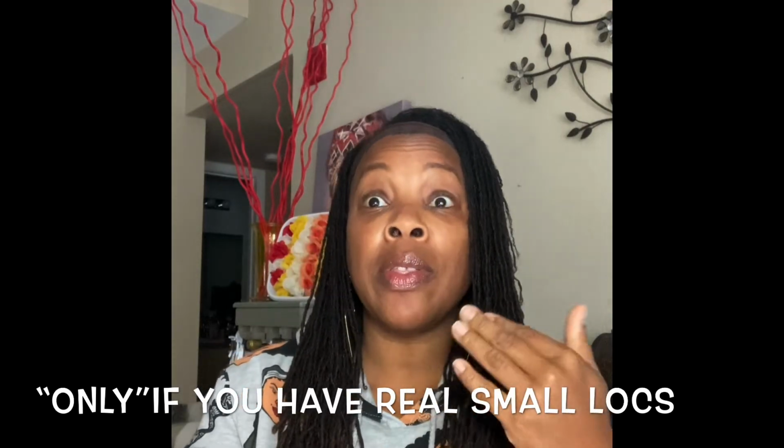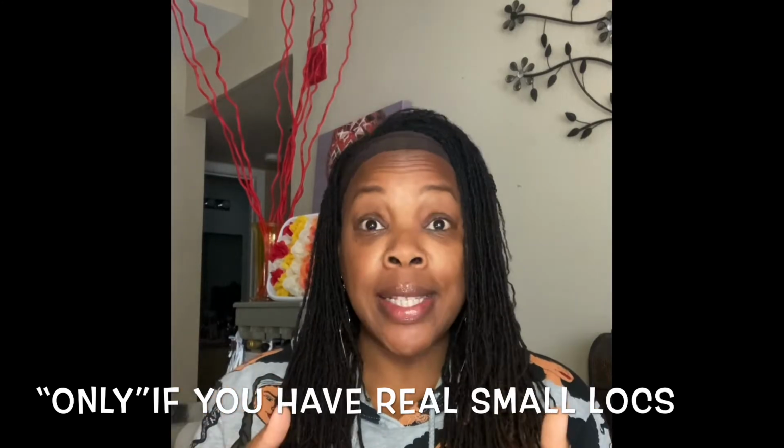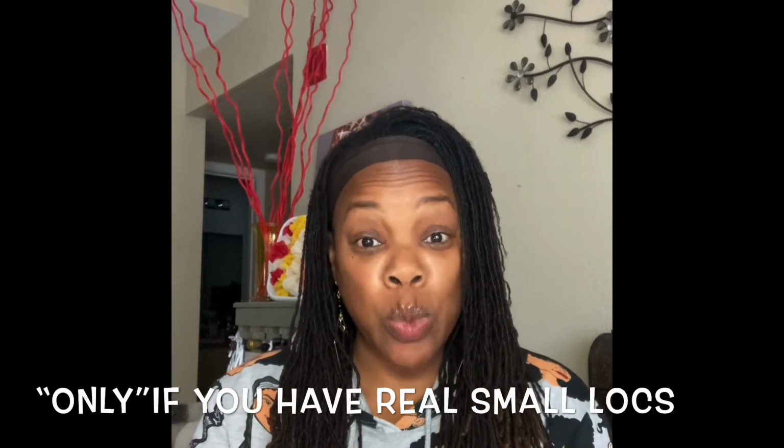Other people that I've talked to that have had their locks for quite some time said that was an issue for them as well. Another thing people do, since they're so small, is combine them. They start combining when they are locking them to make them thicker. Once they're doing their retie or retightening, they start to combine 2 or 3 locks just to get a little thicker.